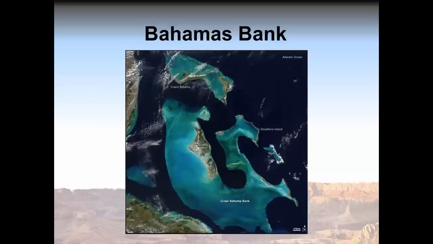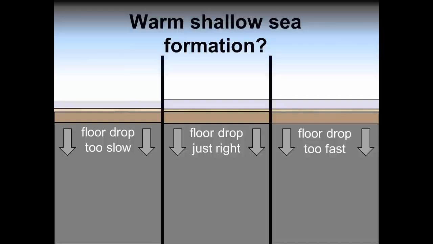The Bahamas Bank, or platform, is given as a current example of an active limestone forming environment. But let's consider this fine-tuned scenario for limestone formation. The reason warm, shallow seas are nearly always proposed to explain these thick limestone deposits is because of the assumption that most limestone originates as a result of biological organisms that generate it in the production of coral, shells, and skeletal structures. However, these organisms cannot survive without sunlight or if temperatures are too cold.